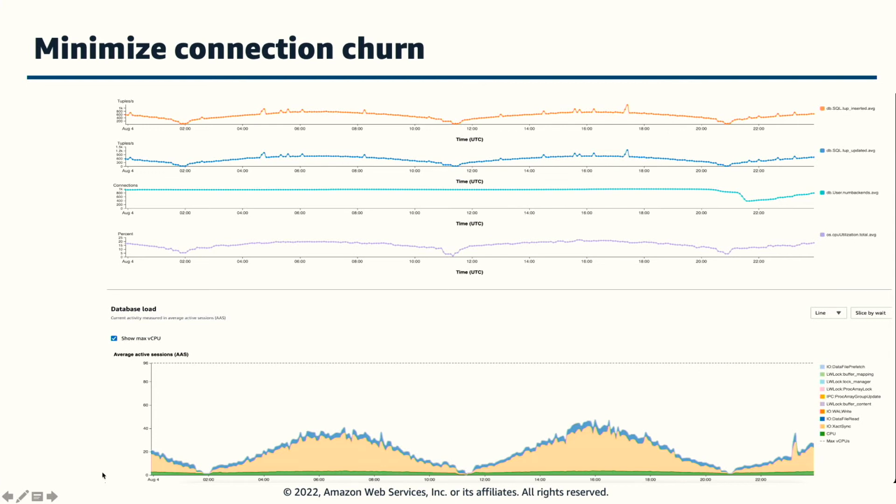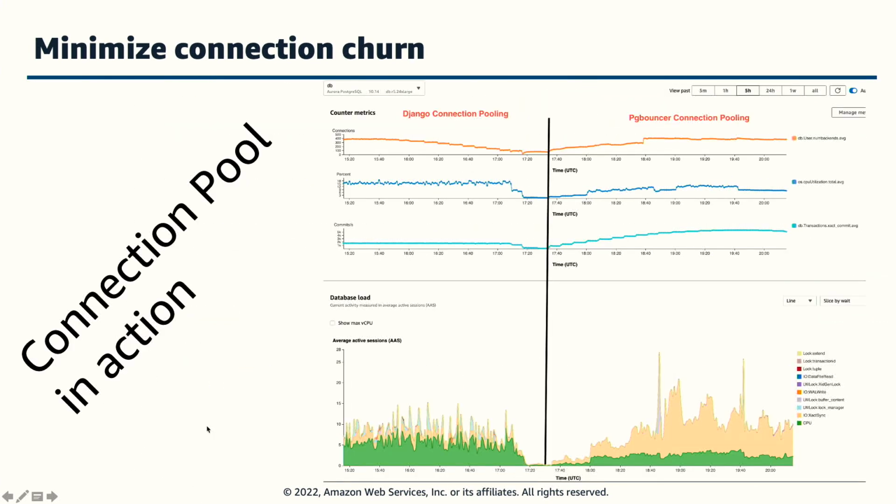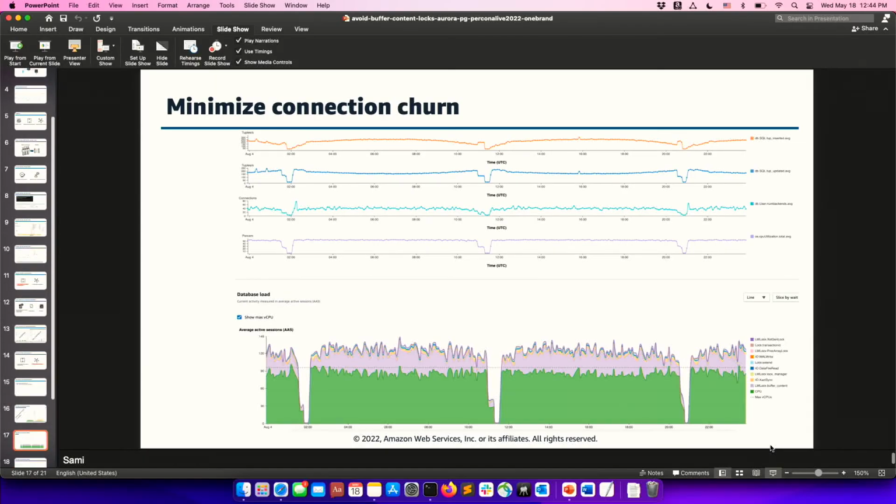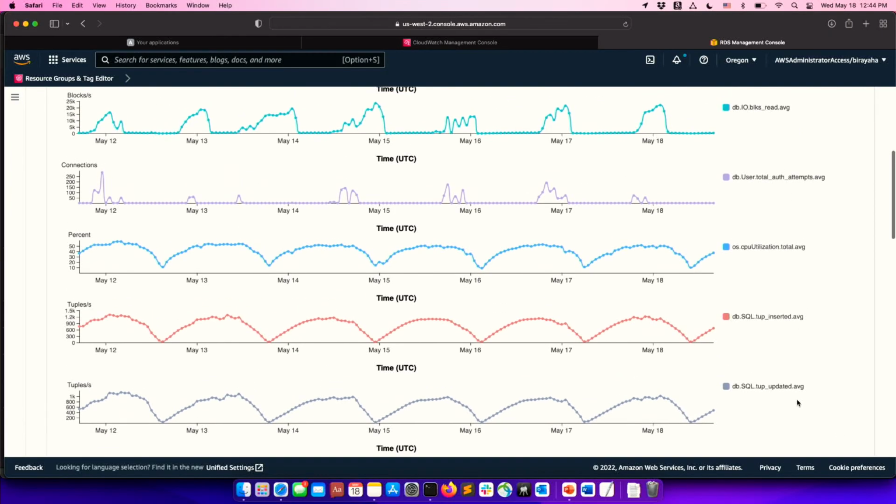Now there is a metric, I don't know if we show it here, for Aurora. I think it's called number of auth connections. I'll look it up, but basically there's a metric that shows you your connection churn. Oh, I think I have it. If you have it, let's show it. And just to be clear, connection churn on a connection pooler is perfectly fine. They're built to handle that. What you don't want to have happen is that you're constantly connecting and disconnecting from the database itself.